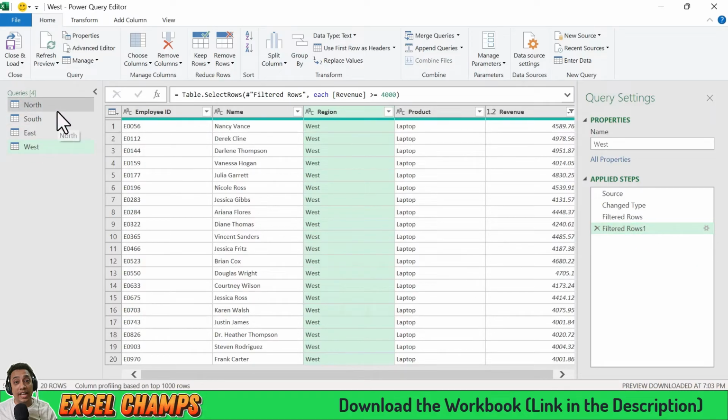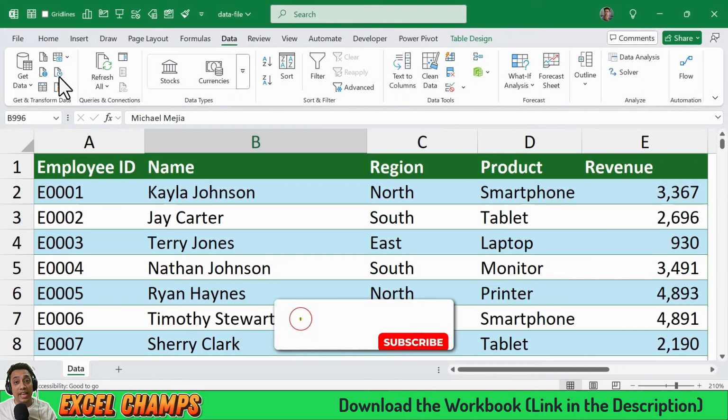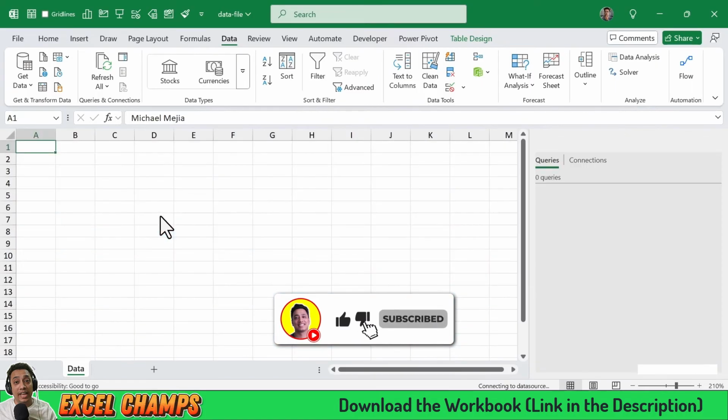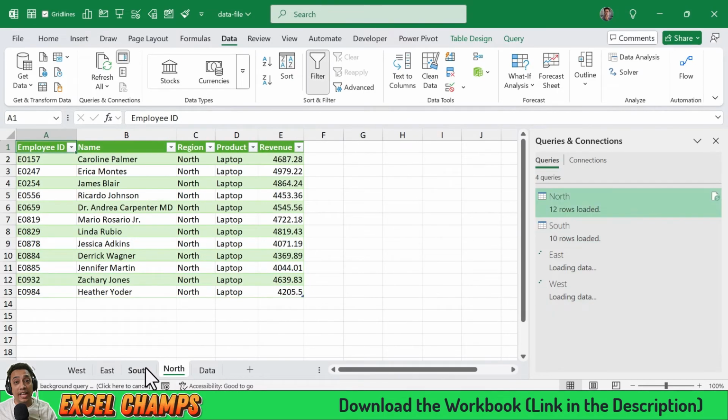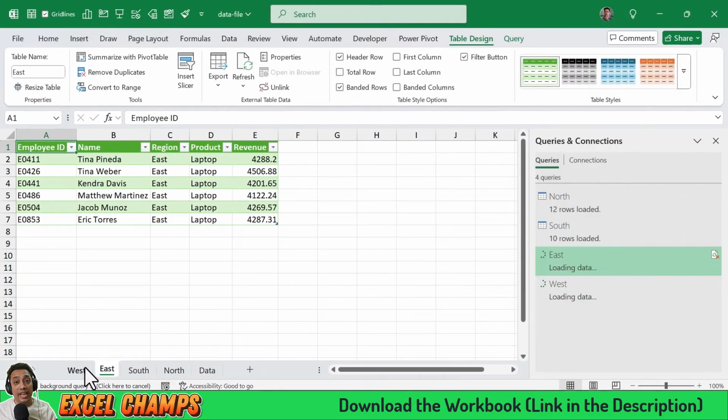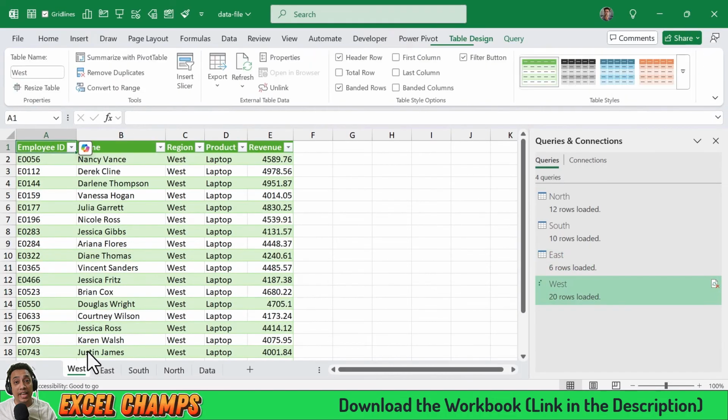Now the last thing is to load this data back to the workbook. So I'll go to Close and Load, and again Close and Load. Here you can see I have 4 new worksheets with the data that I have just loaded, with all the conditions.